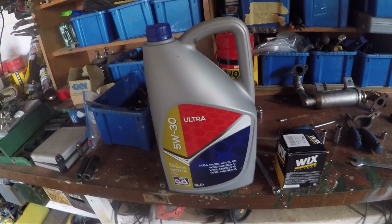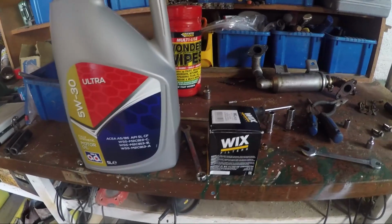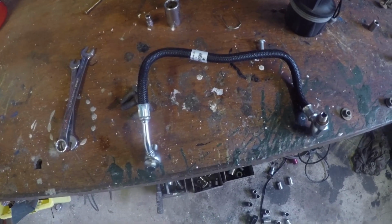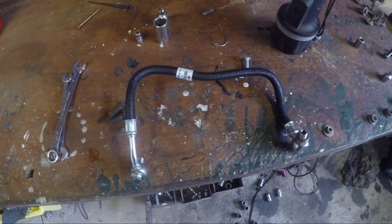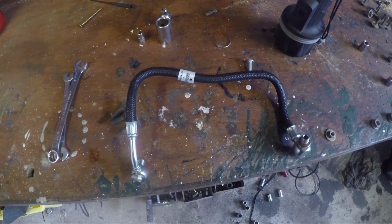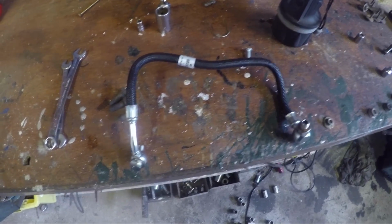That will stop me access to this. Yeah, make sure you use that top class oil. It must be really up to spec and a really good filter. Yeah, this is probably the most important part of the turbo, which is the main oil feed. It needs a new one. £77 at Ford's, £33 including postage online. Proper genuine Ford.